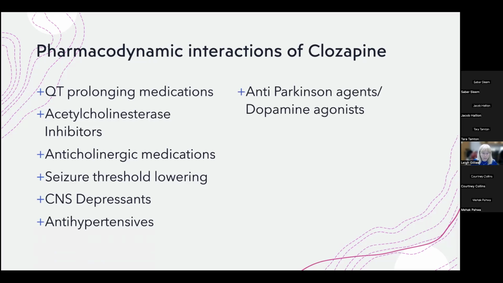And then clozapine can counteract the effect of anti-Parkinson agents and dopamine agonists such as levodopa, pramipexole, ropinirole, rotigotine, and vice versa. Myelosuppressive meds. Can you all think of some examples of myelosuppressive meds that we might need to worry about? Tegretol.